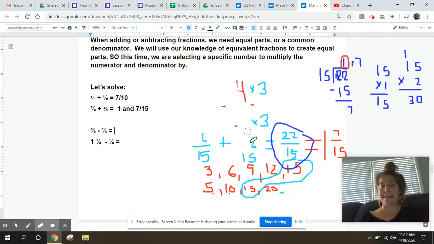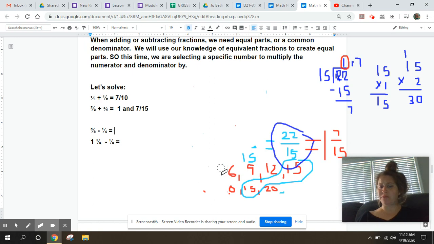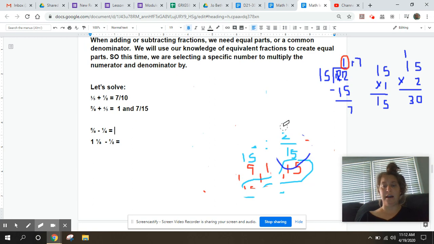So you have 5/8 minus 1/4 now. Go ahead and write down 5/8 minus 1/4. And I want you to remember, if you have eighths and you're taking away fourths, something's not right there. You've got to create equal parts, common denominators. You cannot subtract those if they don't have equal parts. So I want you to pause the video, write that down, and then go ahead and try to solve that, okay?